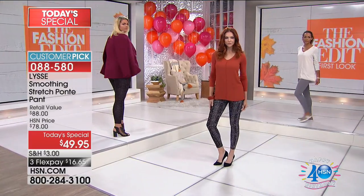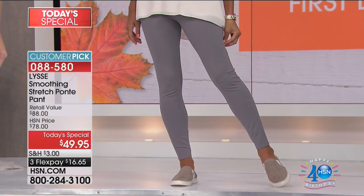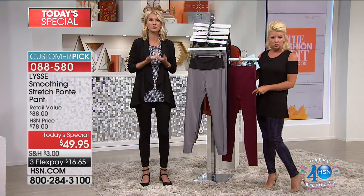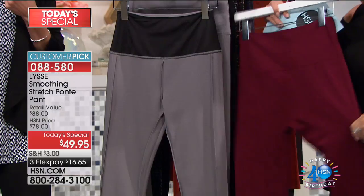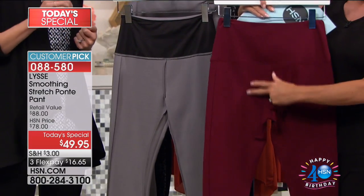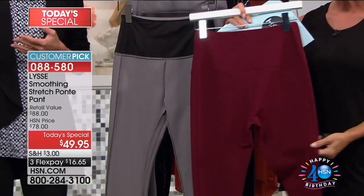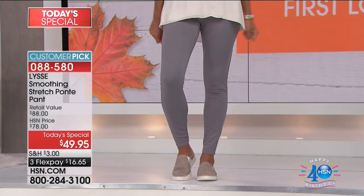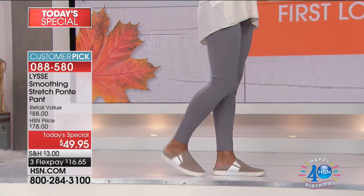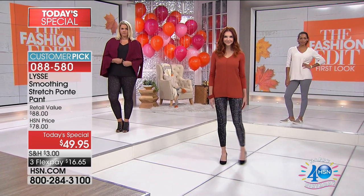I actually came from shapewear and intimate lingerie and used some of those skills with Lise — but this is not shapewear. Shapewear is uncomfortable, something you're fussing with all day. This is not something you're going to fuss with. You're going to feel fantastic — kind of fit and ready to go. It's one of those styles you pull on and go, 'Oh, okay, I feel the difference.' They say seven to seven — I say seven until midnight. That is the difference. Now, this is exclusive to HSN — a midweight ponte. Ponte is a double knit fabric with interlocked construction that wears and lasts really long, designed to be a year-round weight.